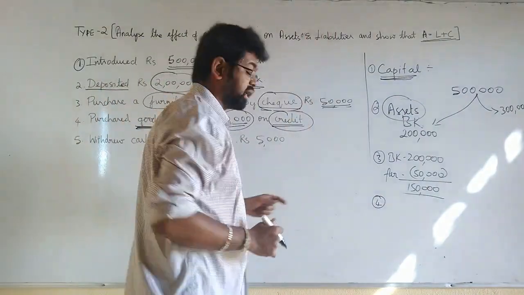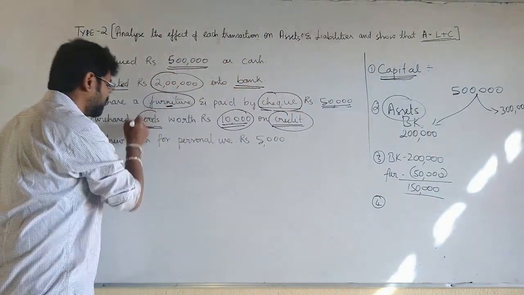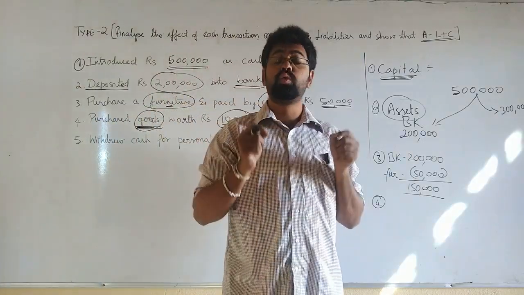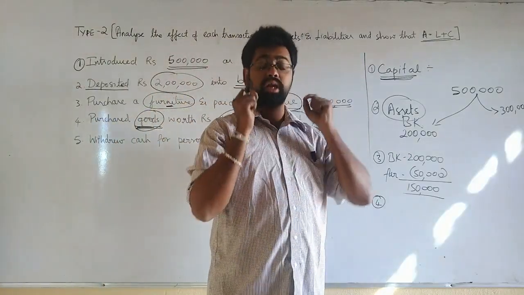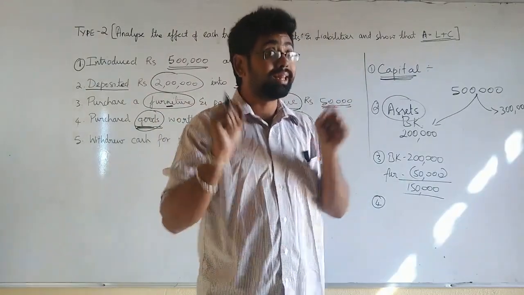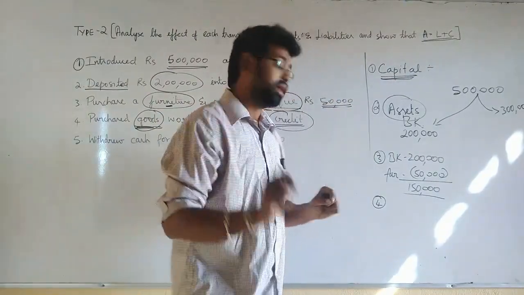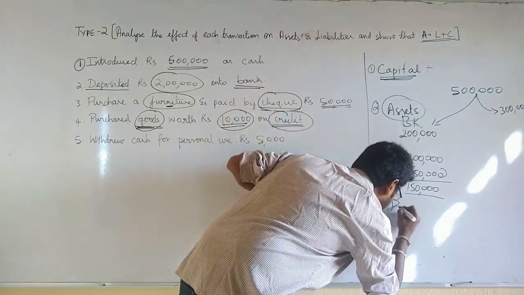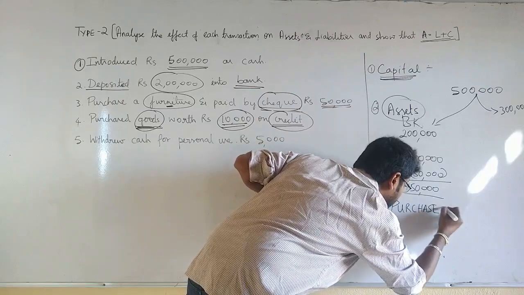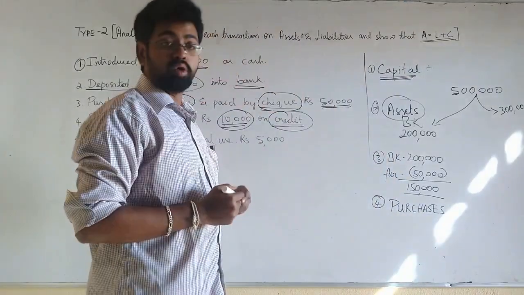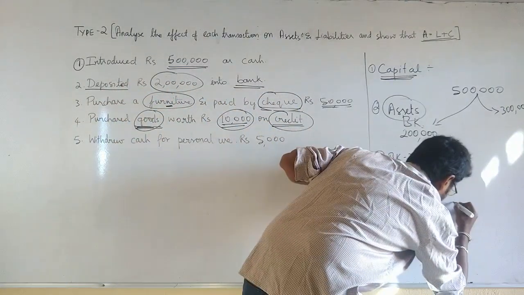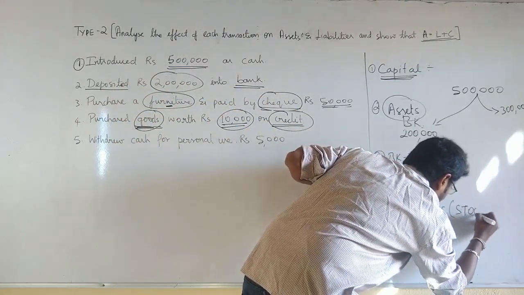ಓಕೆ, ಸೊ ಲೆಟ್ ಅಸ್ ಕಮ್ ಟು ದ ಟ್ರಾನ್ಸಾಕ್ಷನ್. ಸೊ ಪರ್ಚೇಸ್ ಮಾಡಬೇಕಾದ್ರೆ ಆಲ್ವೇಸ್ ರಿಮೆಂಬರ್, ವೆನ್ ಎವರ್ ಯು ಆರ್ ಪರ್ಚೇಸಿಂಗ್ ಗೂಡ್ಸ್ ಇನ್ ಅಕೌಂಟ್ಸ್ ಯು ಕ್ಯಾನ್ ನಾಟ್ ಯೂಸ್ ದ ವರ್ಡ್ ಗೂಡ್ಸ್. I repeat, in your account subject you cannot use the word goods in the answer. Instead you have to use the word purchases. Okay, so you have to use the word purchases, and in this question you have to use it as stock.